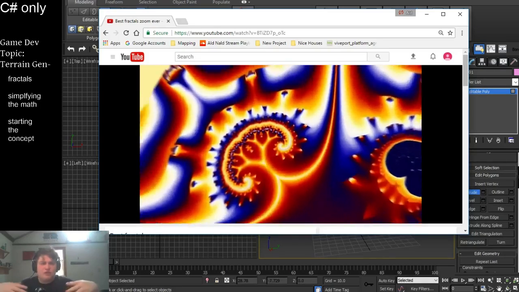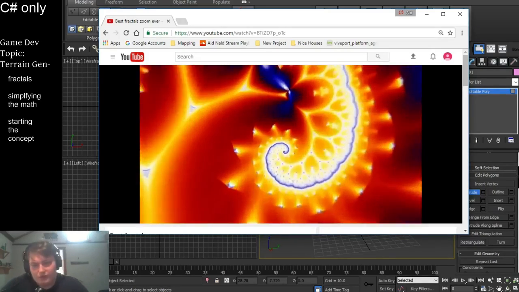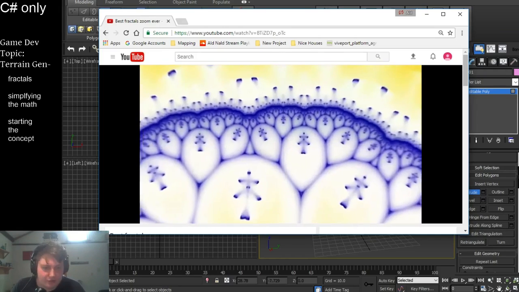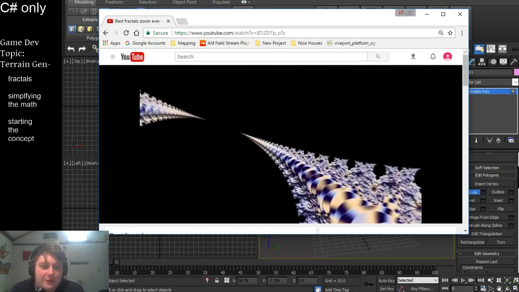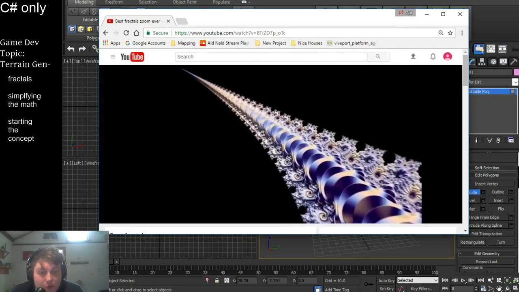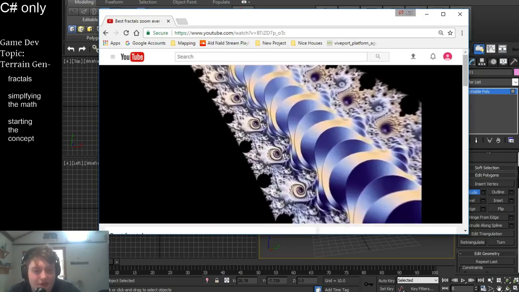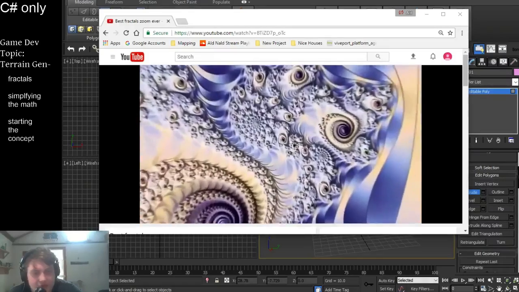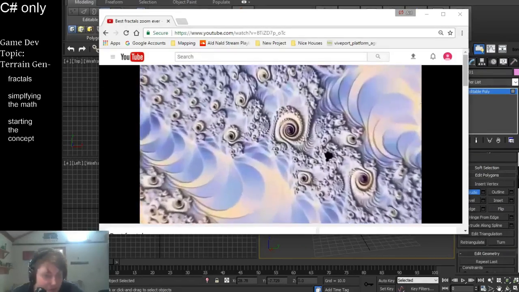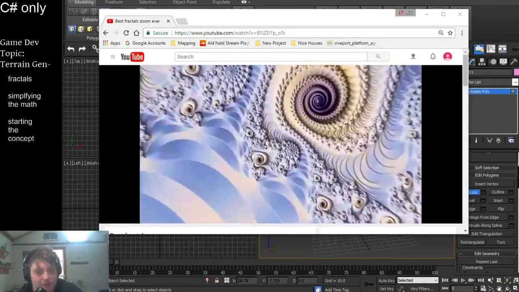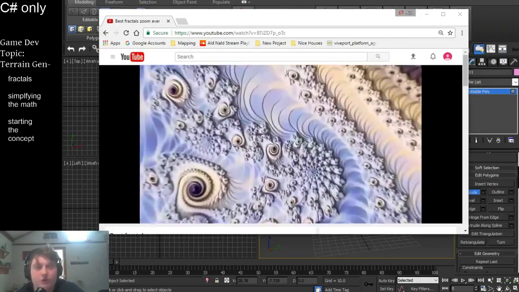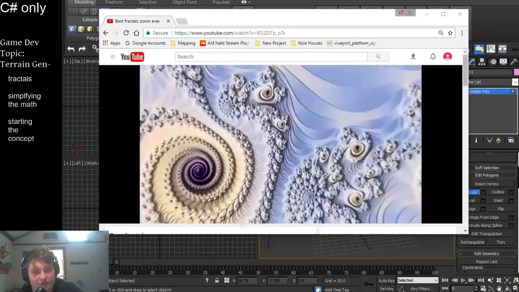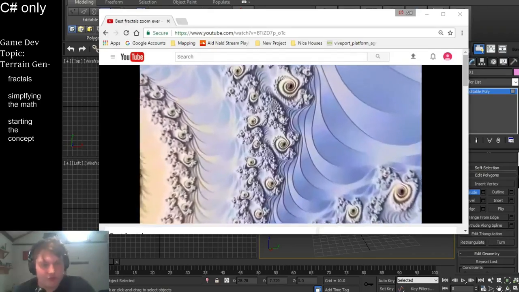With this kind of terrain generation and the fractals that we're going to be doing, it's very important that we think of this in a way that would allow us to comprehend it easily. We want to think of this in a very concise way, so we can easily understand and easily recreate our own work.